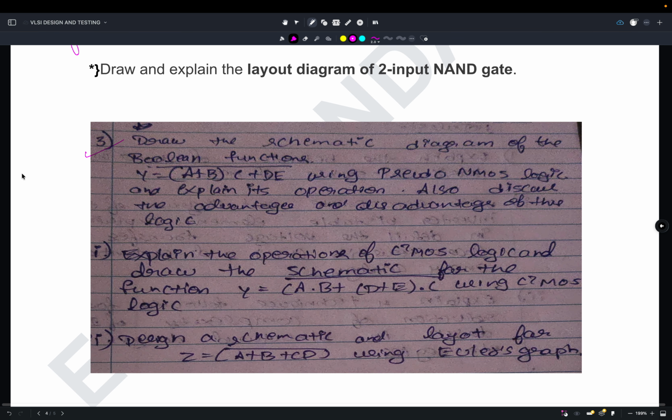Everyone should practice these three questions, and if you practice them, I can definitely tell you we are going to write them in your exams. Understand and practice, don't mug up. If you mug up, in your exams they can ask something a little difficult, and if you mug it up it will be fixed in your mind. So please understand and practice. It's mainly important. If you solve this problem, you will get marks.